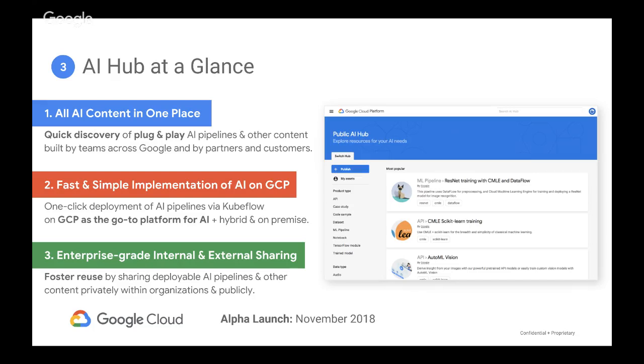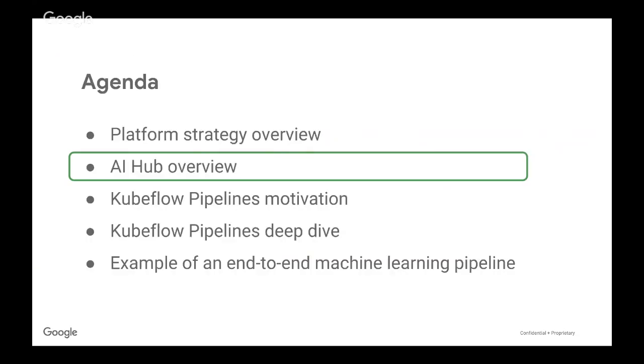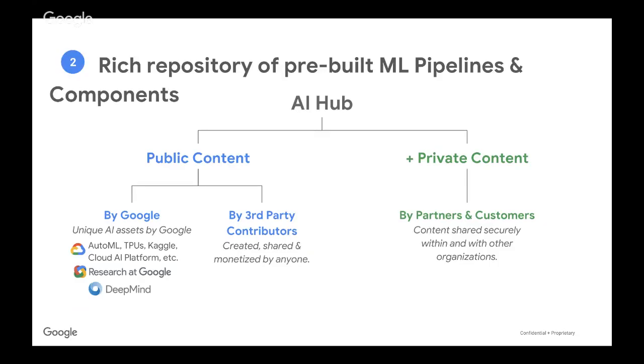Now, the last piece is AI Hub. And I mentioned this is one of the key parts that I love, which is a focus on gathering all the different machine learning and data science solutions and technologies in one place for people to use. Now, let me deep dive on AI Hub a little bit. This is a pretty important solution that I want to make sure I cover as best as I can. There are two parts to AI Hub. One of them is for public content, and this is what Google and Google partners will be basically filling up and making available for everyone in the market to use.